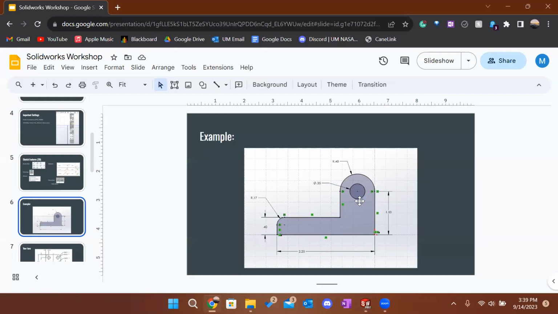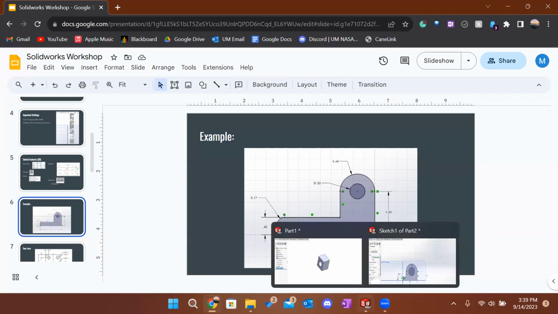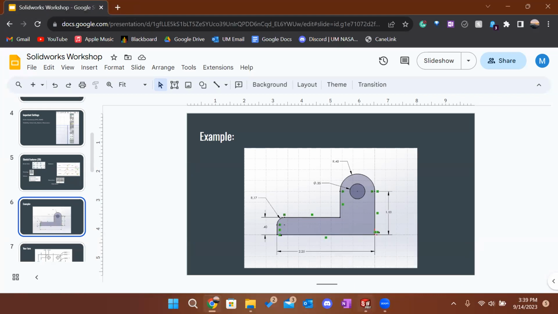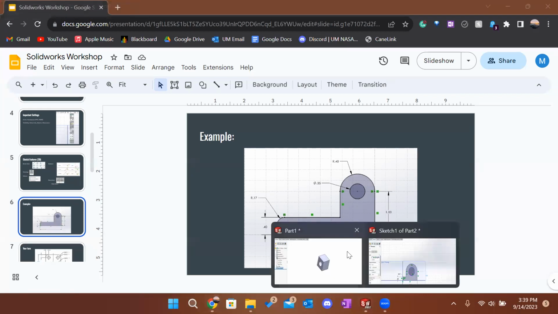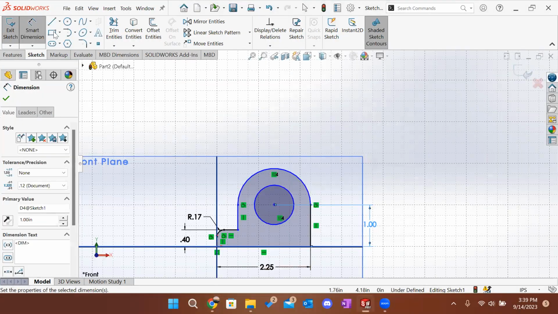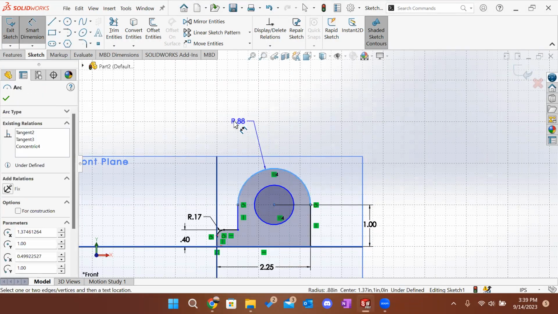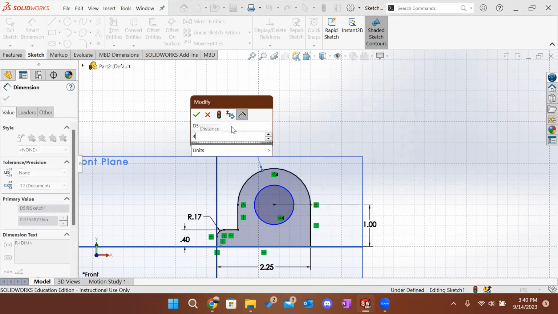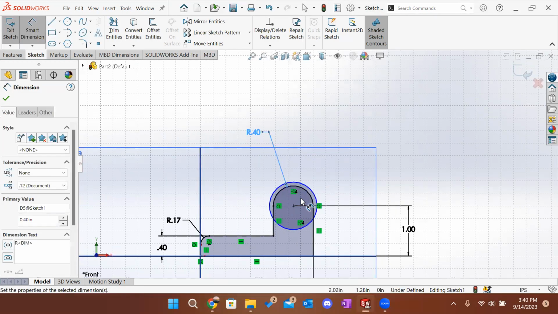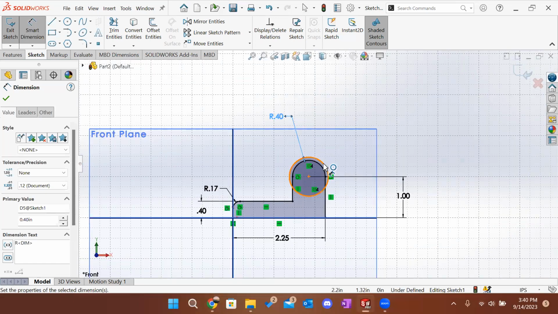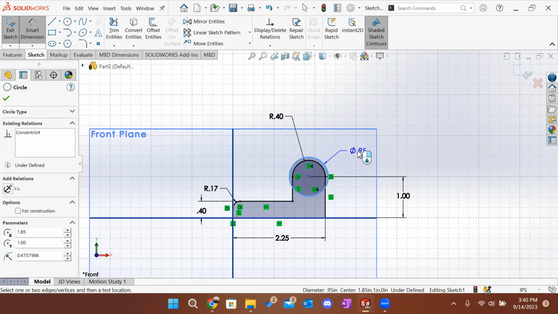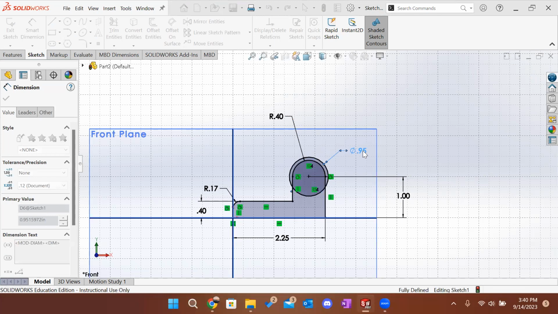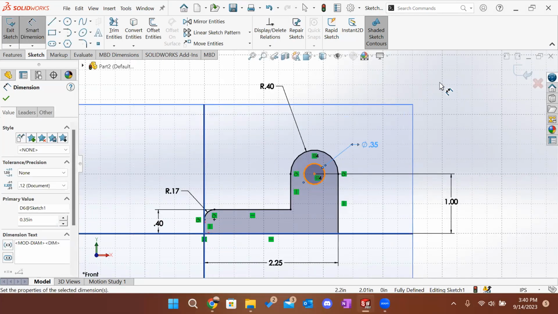And to fix everything now, I'm going to need to set the radius and the diameter of the arc in the circle. So the radius of the larger arc is 0.4. The diameter of the circle is 0.35. So this one was 0.4. And now you can see that these are still concentric, but the circle is bigger than the arc is. So at this point, I need to click here, set this diameter to 0.35, and then we will be fully dimensioned, and now our part will look like it did in the drawing.